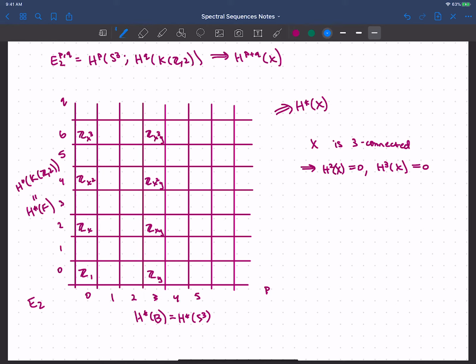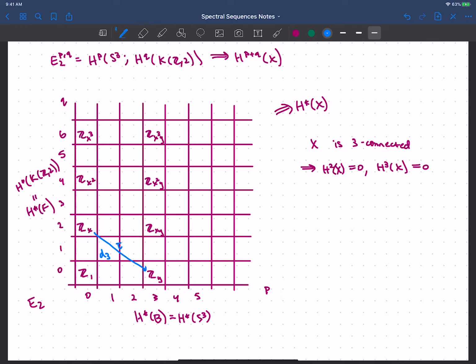But that means that when I look over in my spectral sequence, I've got this copy of the integers in degree 2 and something in degree 3. And notice I'm referring to the total degree, so it's degree 0 plus 2, so 2, and 3 plus 0, so 3. All of those things have to die, or I'd end up with something in the cohomology of X. So there must be a d3 differential.